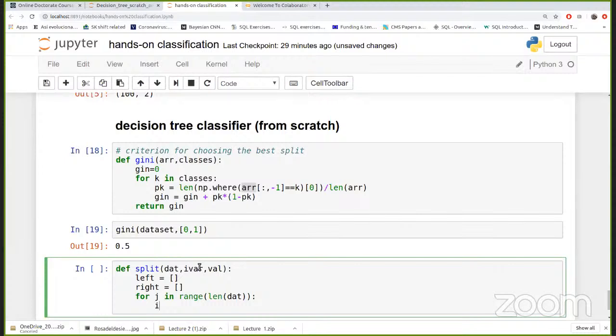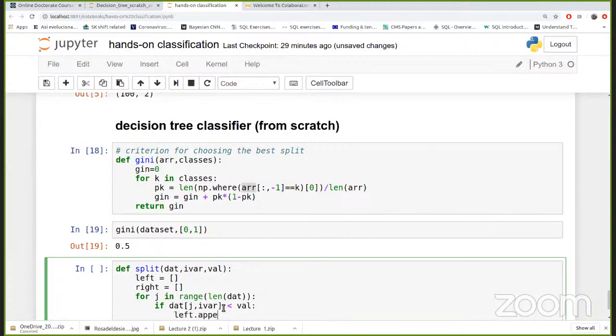And then I'm saying if that point, in J, which is the variable, right? i bar. So this is the specific point, and the specific variable. If this is less than value, then go to the left. So this point belongs to the left branch of this, let me call this a node.